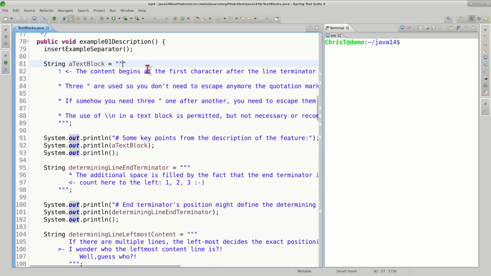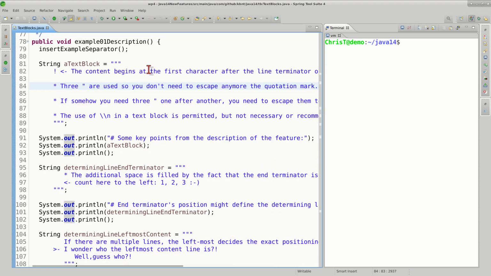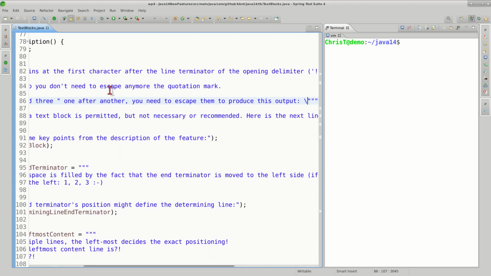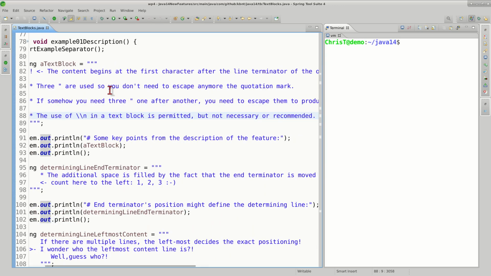The choice for using three double quote signs is that the designers of the language wanted us to be able to use a single quotation sign without necessarily escaping it. However, if we want to use three of them, we should escape at least one, like in this particular example. You can use \n for adding new lines, but this is not really recommended. It's permitted, but not recommended.